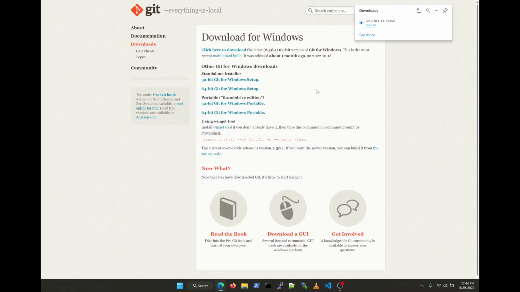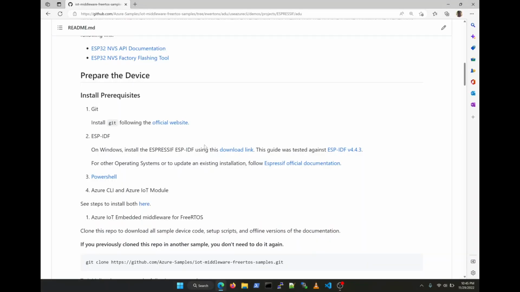And now that that is done, the next one is Espressif's ESP-IDF. And we've tested here according to the documentation with the latest as of now, which is version 4.4.3.